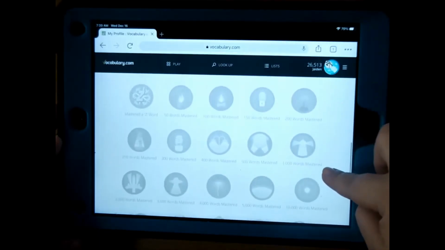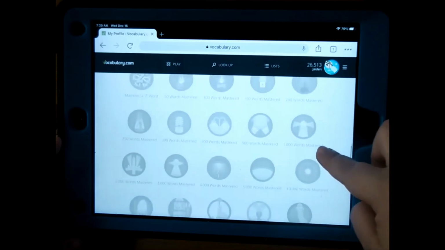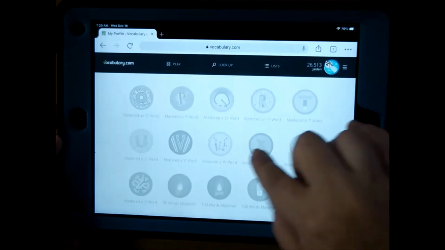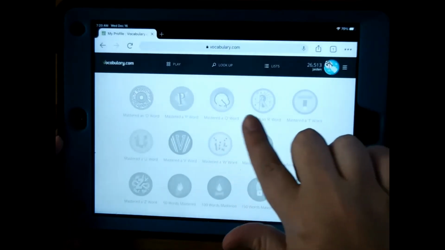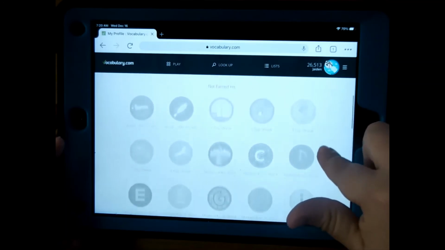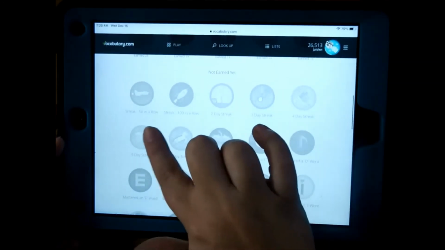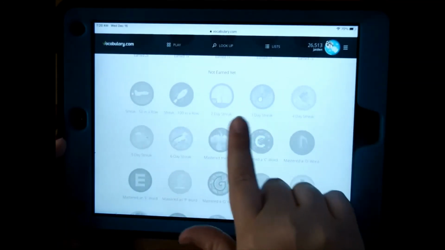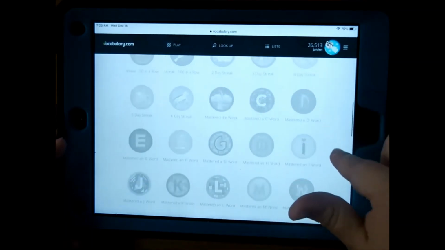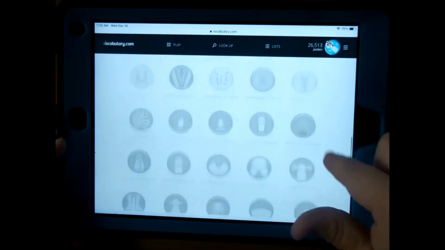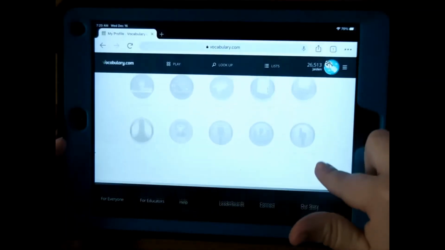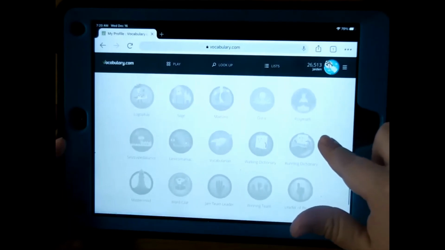If you master a certain number of words, you get a badge for that. Mastering words that begin with a specific letter, you'll get badges for that. If you go on a streak, you'll get streak badges. You get day streaks, how many days you've played. All kinds of badges.